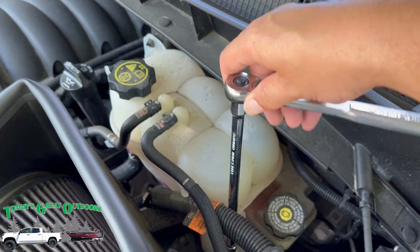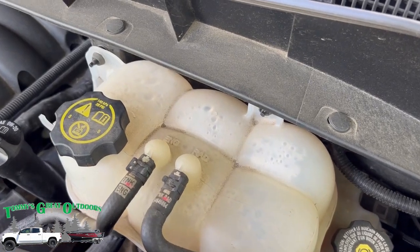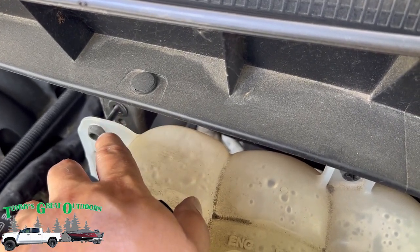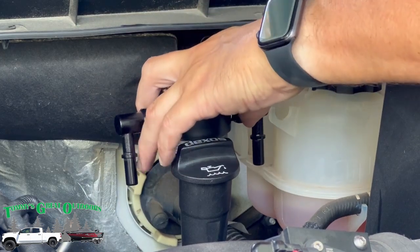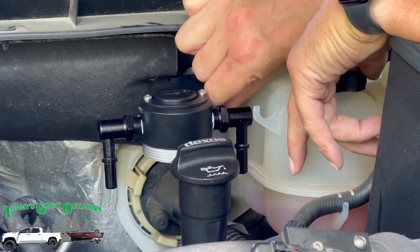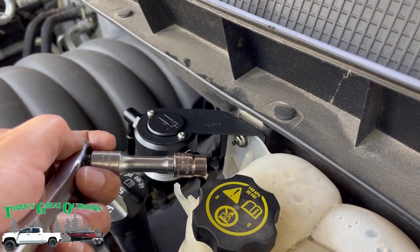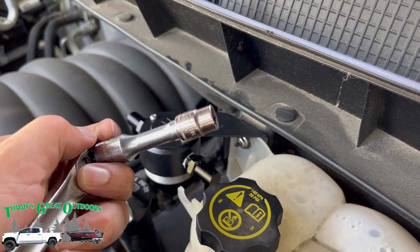And yep, it was a 10 millimeter. And once you get that bolt out, and you don't even need to take it all the way out, you just got to break it loose and pull it back a little bit. But now you can take this and gently pull that away, and you can mount your bracket right there. And just a quick note, as you go to tighten this bolt down, the instructions say it's a 3/8, but it's not. It's a 10 millimeter. So don't put your 10 millimeter away yet like I did.